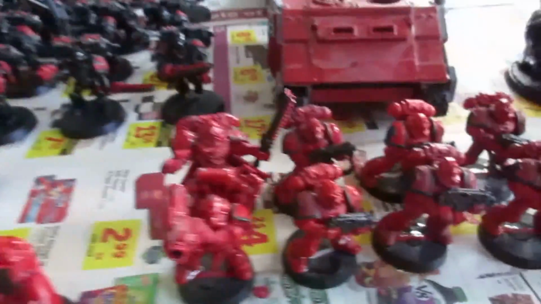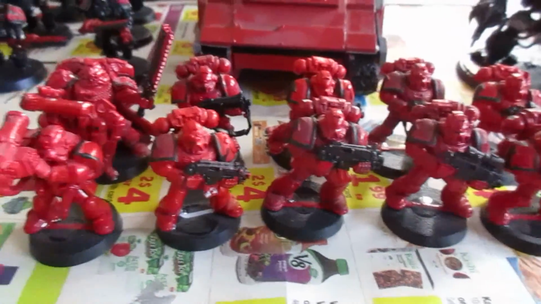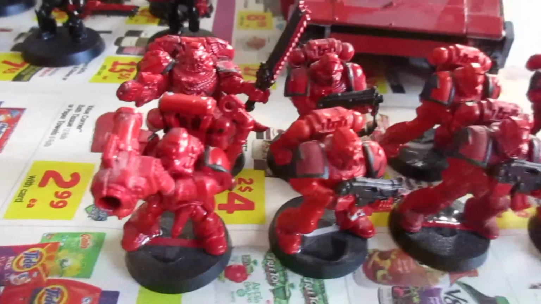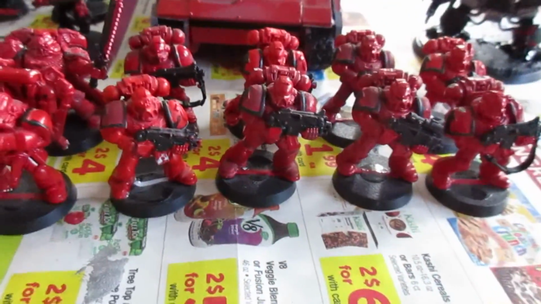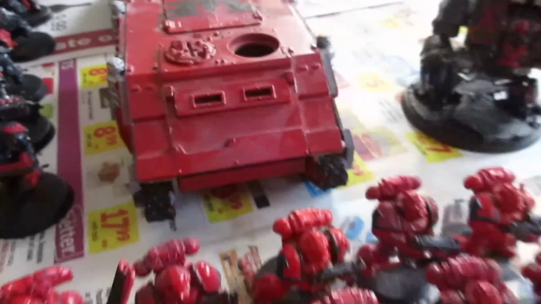And then if you come over here, you got your other 10-man tactical squad. This is the third one, with a missile launcher. They're designed to take out any hostile vehicles and such. Any big heavy support choices. Also coming in another rhino.